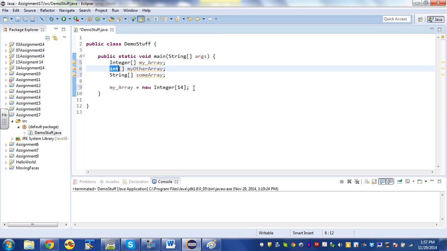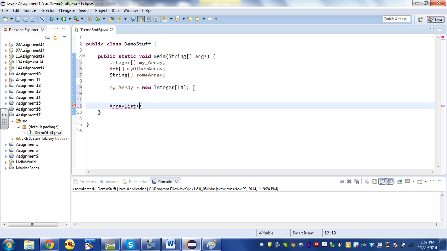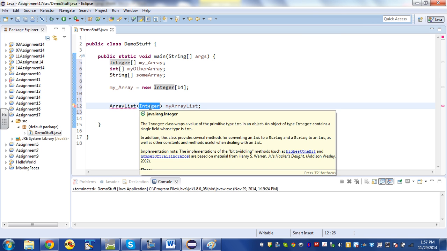Well, if I declare an array list, I just want to say ArrayList, and then inside of angle brackets, I tell it what kind of data I'm holding. Okay, so that declares the variable myArrayList as being an array list that will hold integers.